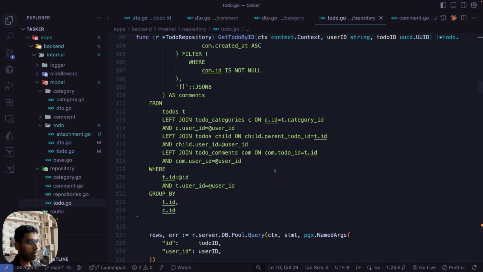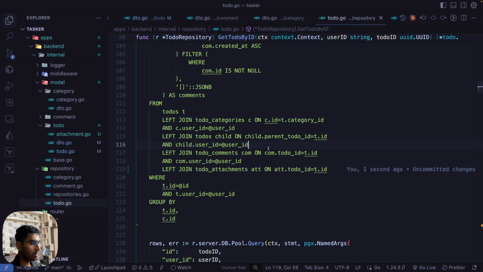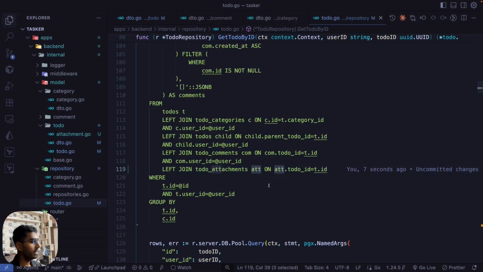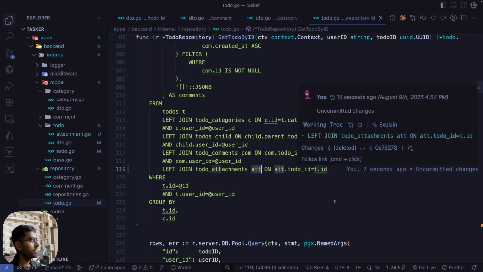Now going back to our query here, where our from statement ends, we need to add one line, which is another join with our to-do attachments table, which is going to look like this. Whatever we have up to this point, we join that as a left join with the to-do attachments table. We name the alias as att. And the condition is att.todoID should be the same as t.id.